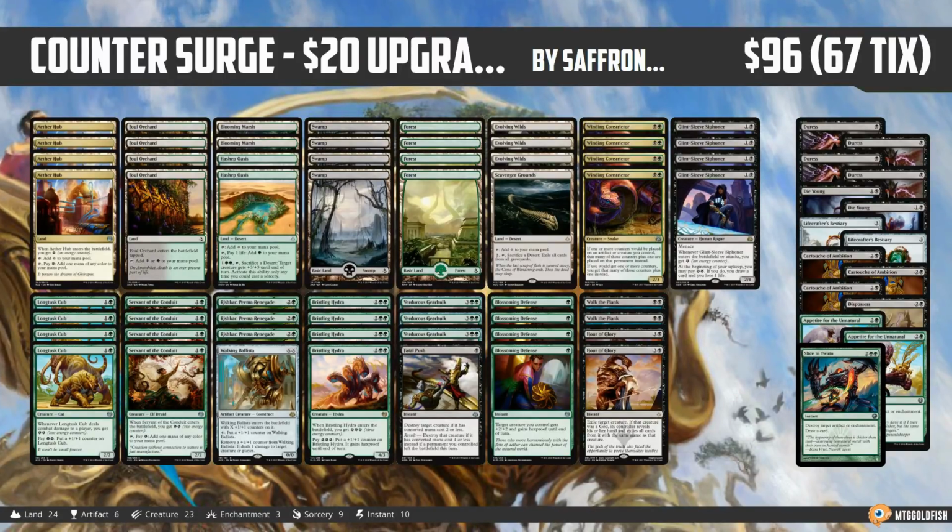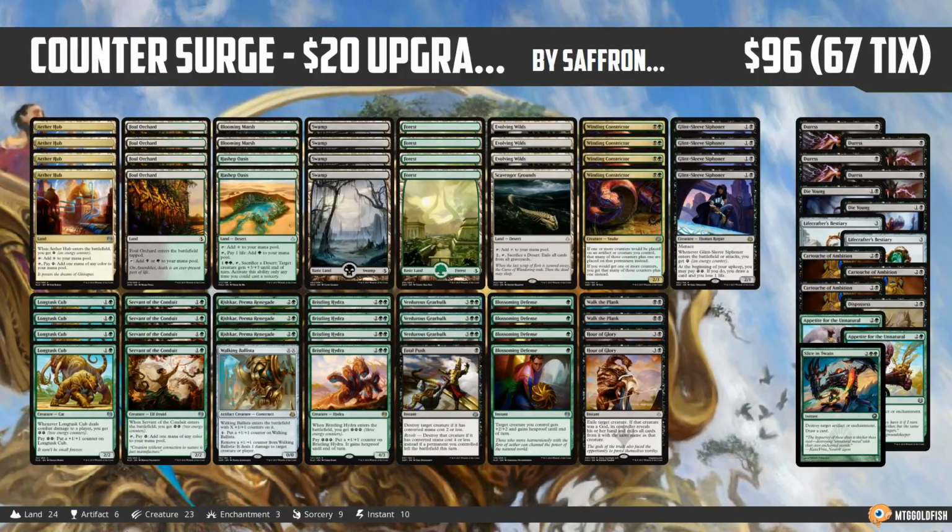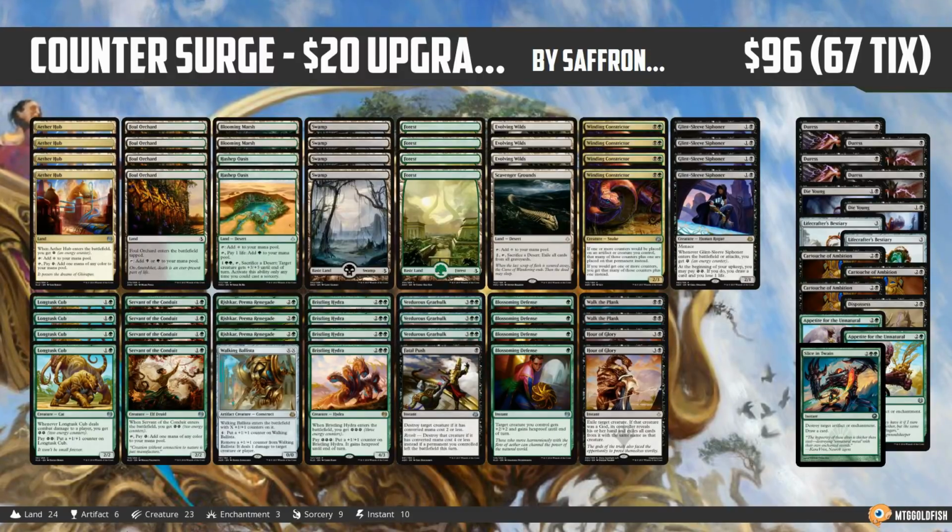Sometimes we just Winding Constrictor on turn number 2 and then Rishkar on turn 3 to put 4 counters on our creatures, just make them huge threats. So I think that this is actually a pretty functional deck. I'm pretty happy where this deck turned out.